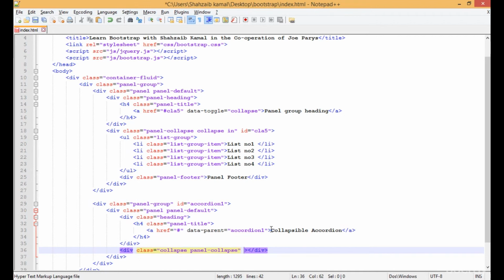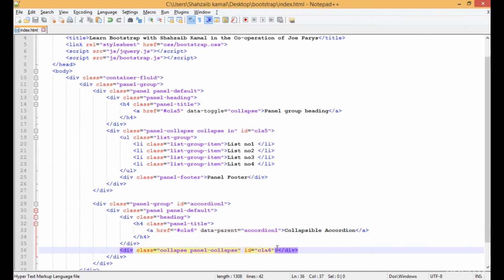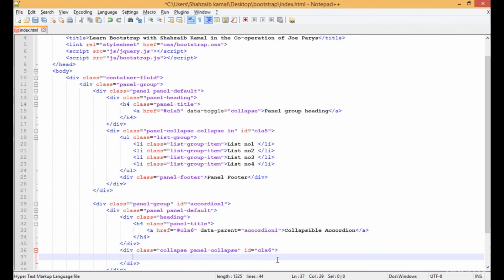Now what I'm going to do more is, you know that there is the a tag, so we have to put the ID here because this is the collapsible area. So CL1, or I think that CLA6 is more preferred. Now just add the hash and the CLA6 and save that, then go there in the collapse area, add some line breaks, and add the div. Now go to the first ones and add the class here, panel body. Okay, the panel body is here.